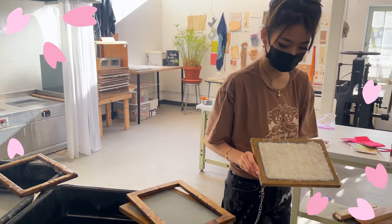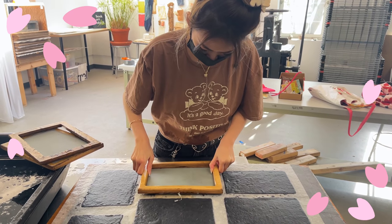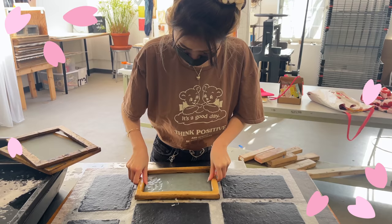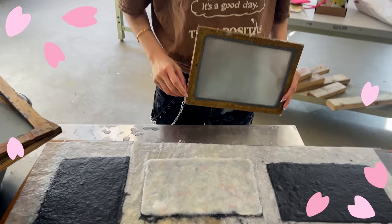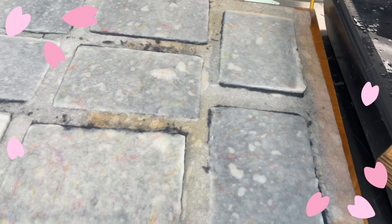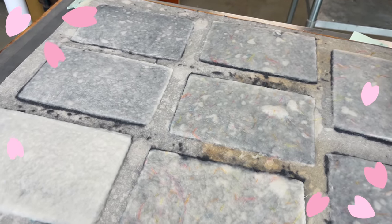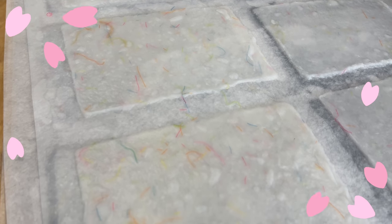I didn't know how this was gonna turn out because, like I said, last time you guys saw the papers I made, they were super basic, but now I'm experimenting with some cool stuff, so I'm very excited. These sheets actually came out cooler than expected, so stay tuned till the end of the video where I will show you guys what all of these sheets ended up looking like. And I made some sheets that were just regular ones. That one that's thicker has two layers of white on it, I think. Yeah, you can see the little paper threads, and it looks like Easter party paper, and it's very cute. And then I just made some plain white sheets as well. There's little spots in them because I started mixing two of the different pulps together, and I think that's why that happened, but I don't know.